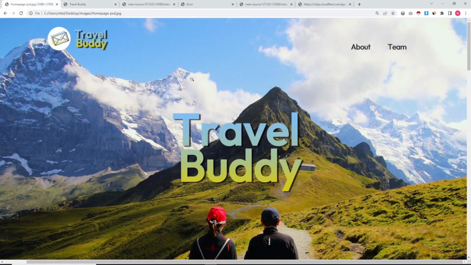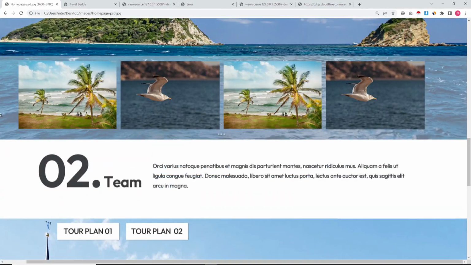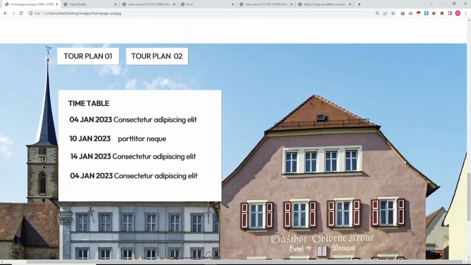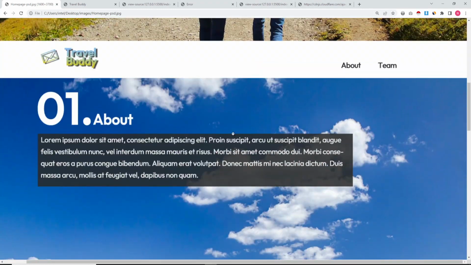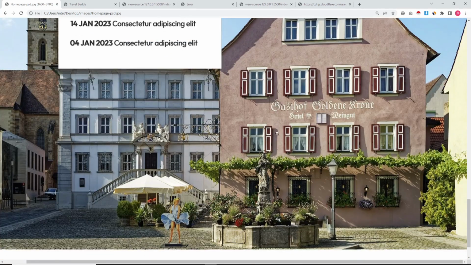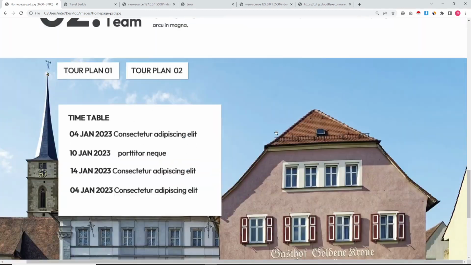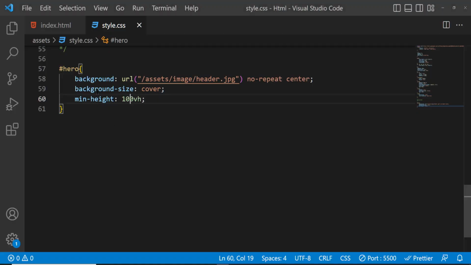Just like this one, we are going to add this banner, this banner and this banner in a similar fashion. So this one is our hero, then this one is our sky, home or house, something like this. So we are going to copy paste all this.